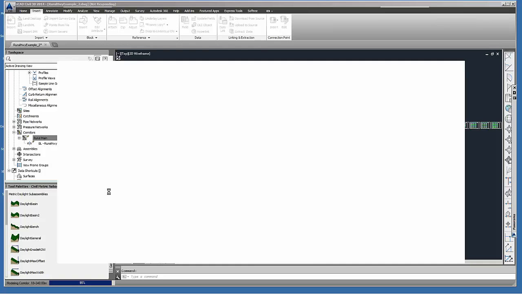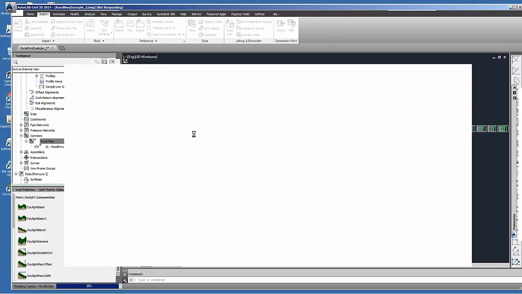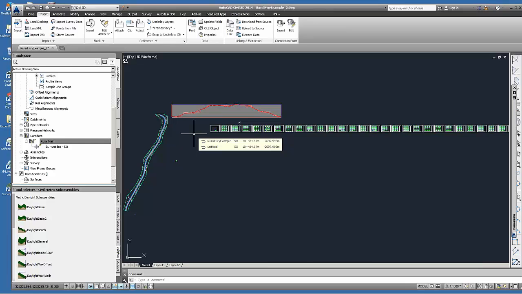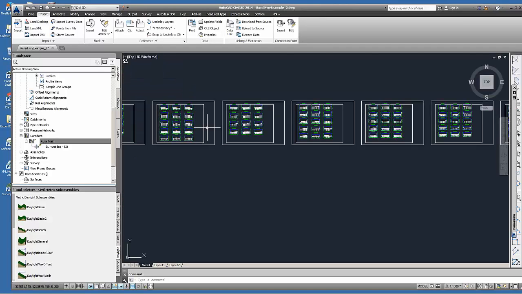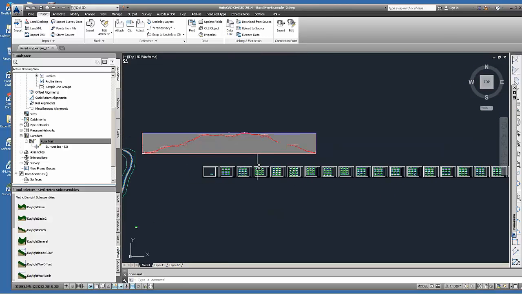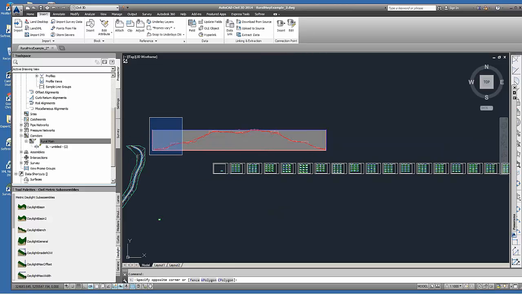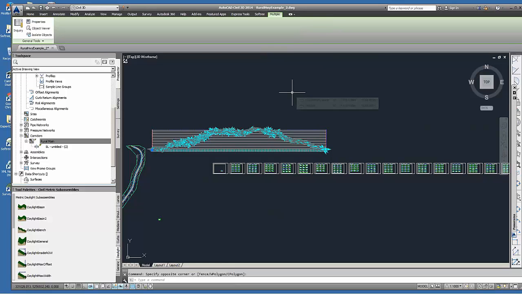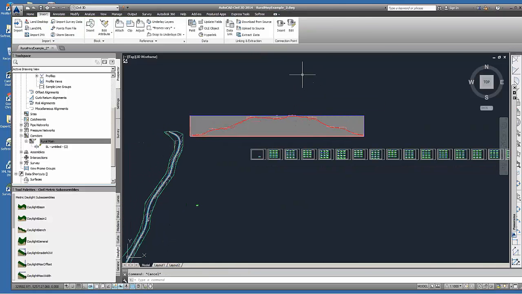Civil 3D is busy thinking here. When it resurfaces, we will have a rebuilt, there we go, rebuilt corridor based on the new alignment, and of course the sample lines have been resampled. It's all good. The profile you need to regenerate, because this profile was based on the original profile, so you would need to recreate the profile, but that's pretty easy. I'm not a Civil 3D expert, but yeah, that's the end of my presentation.